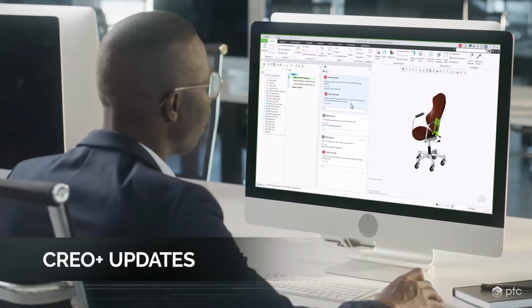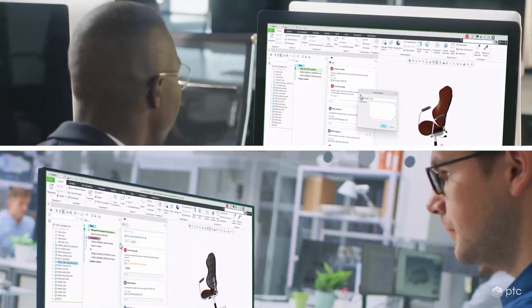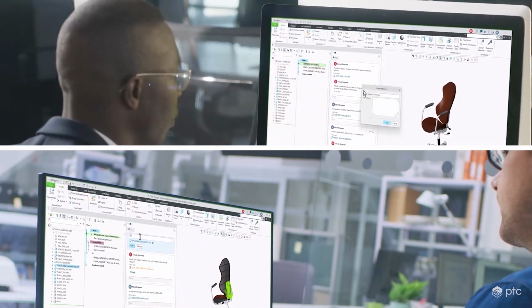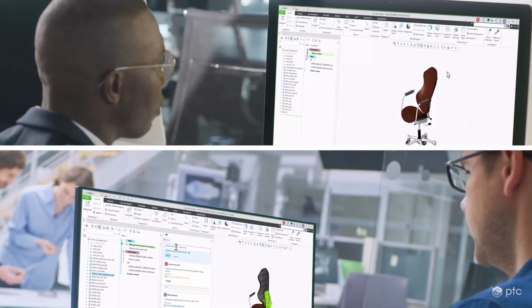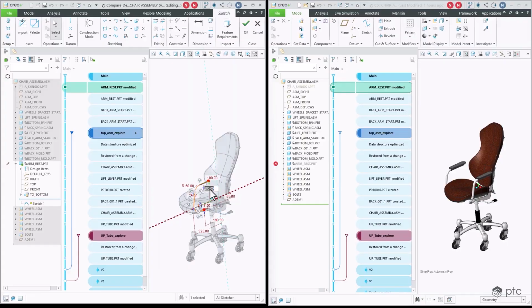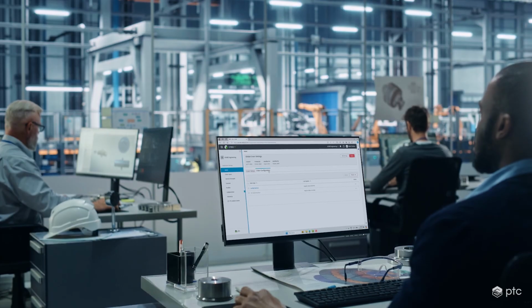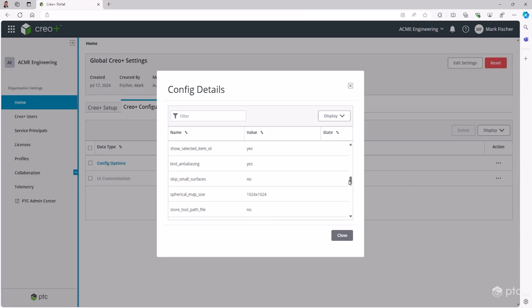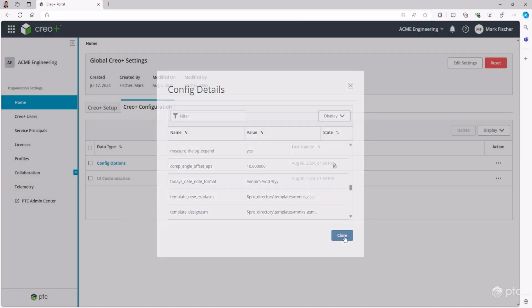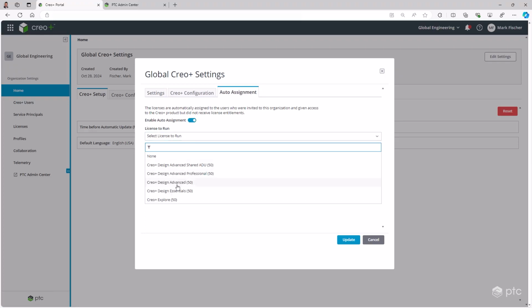PTC's Creo Plus is a parametric 3D CAD system with the power and proven functionality of Creo, delivered via SaaS. In addition to all the capabilities of Creo 12, Creo Plus includes enhanced collaboration tools to enable multiple team members to view, explore, comment, and edit part design in real time. CAD administrators will appreciate the cloud-based desktop tools for managing company profiles and configurations, as well as auto-assignment of license entitlements and profiles. Creo Plus is forward-compatible with on-premises versions of Creo for better interaction with engineering colleagues and suppliers.